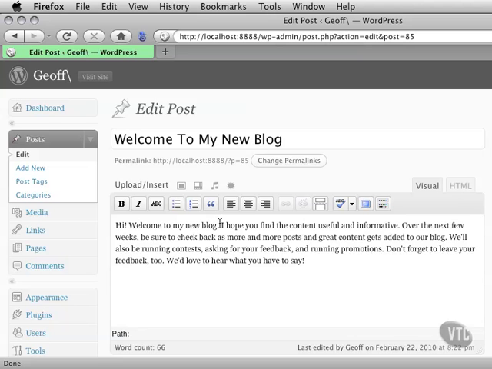We'll start off in kind of a simple way, and then we'll get a little bit more complex as we go here. What I'd like to do, for example, is maybe I'll take some text here, Welcome to My New Blog, and maybe I want to take that text and make it bold. So just like we do in a word processing application, I would select that text and then click the appropriate icon up on the toolbar. Something like that looks great. If I want to get rid of the bold that I just applied, well, all I have to do is make sure that I have my bold text selected here, and then just click on the bold icon once again, and that removes the formatting.